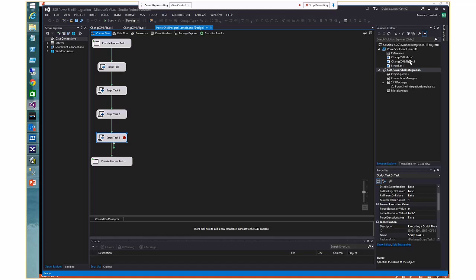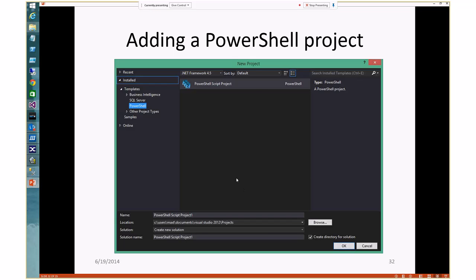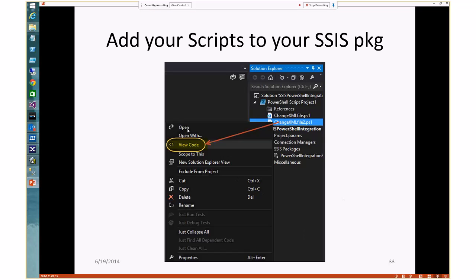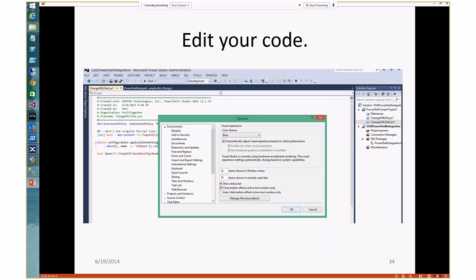see, this is a project. On the right side top here, it says PowerShell script project. And then under that, I can add all my scripts. This is going to be accessed by my DTS package. Okay? This is awesome. This is how you keep everything together. You'll have everything in separate folders, and you won't lose track of what you have done, because you're going to get it from here. Okay. And then of course you can do the view code. That's how you open your file after you add them into your project.